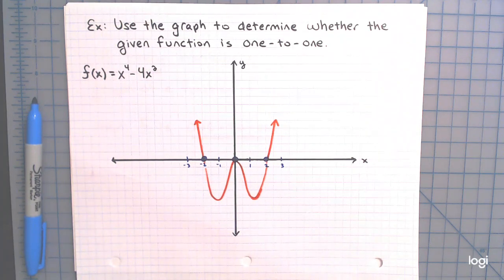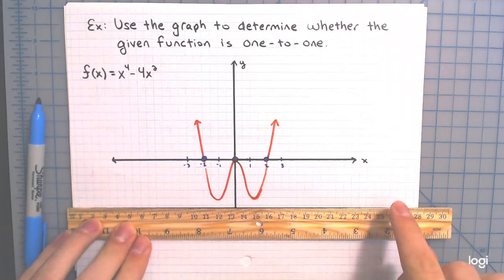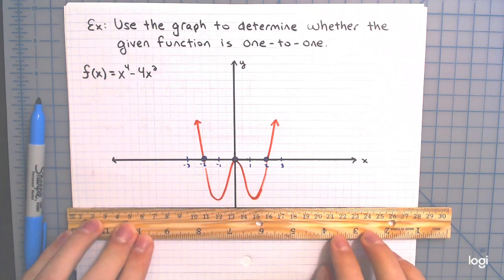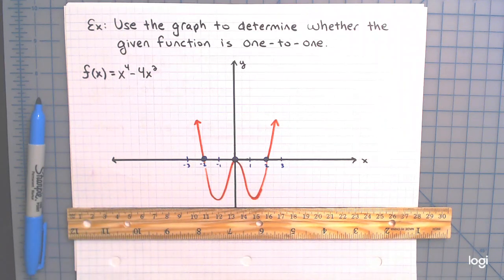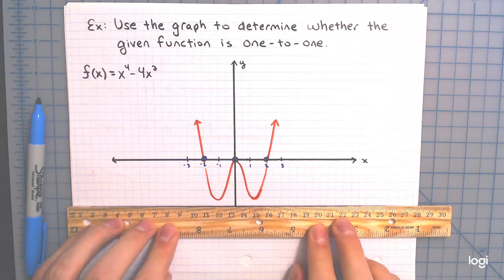Okay, so the horizontal line test. Now you can eyeball it. I have a nice piece of graph paper here, but if you have a straight edge or a ruler, or just use your eyes, here's a horizontal line, just straight left and right, one of these grid lines. And I'm using a ruler. The horizontal line test says if every horizontal line hits the graph at most one point, then we have a 1 to 1 function. If you can find a horizontal line that hits it more than once, then it's not 1 to 1. All right, so this horizontal line where my ruler is doesn't hit the graph, so far so good. This doesn't, this doesn't, this doesn't.